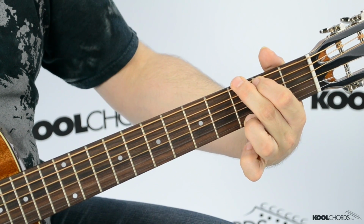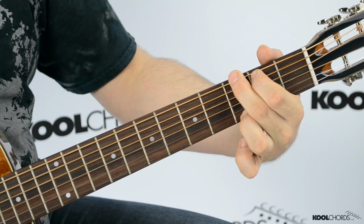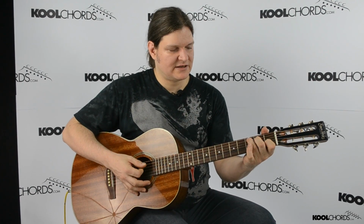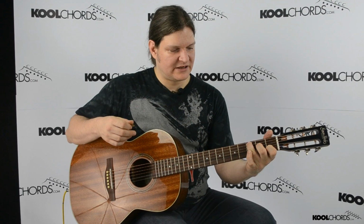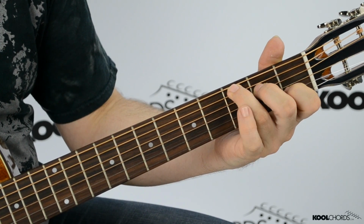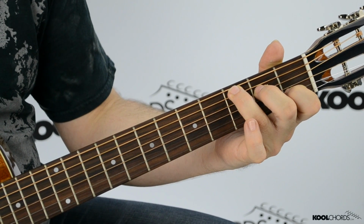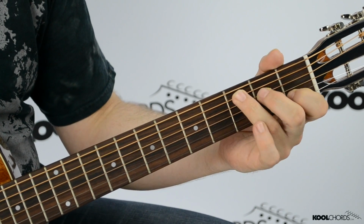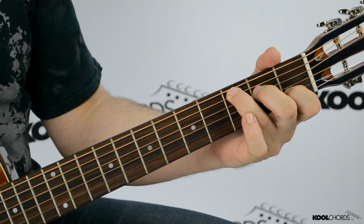Okay. All right, so let's look at that. Or C. Now, if you see my left hand, if you notice what my third finger is doing, actually I didn't even notice my pinky was doing that. It's probably just helping my third finger along there. Sometimes you play and you don't even know what your fingers are doing until you really look at them.